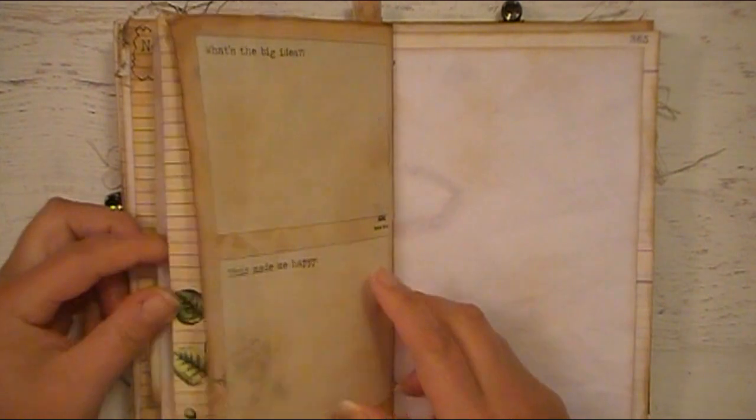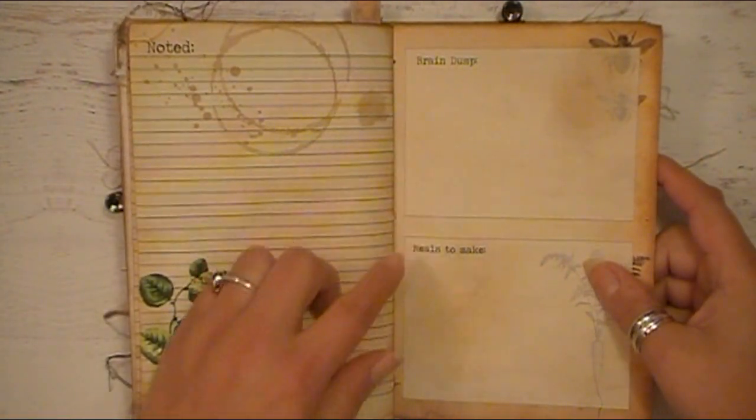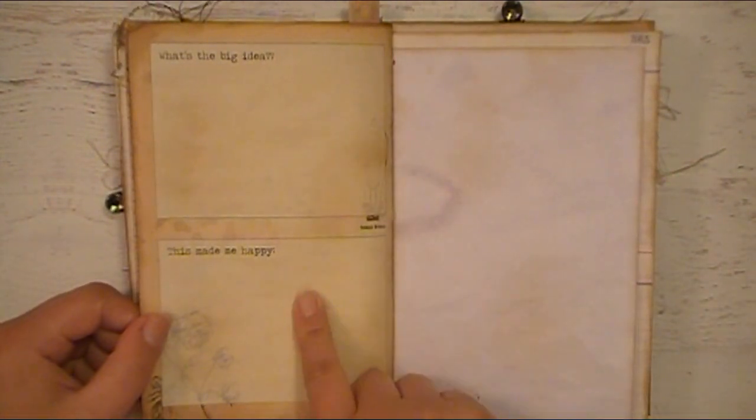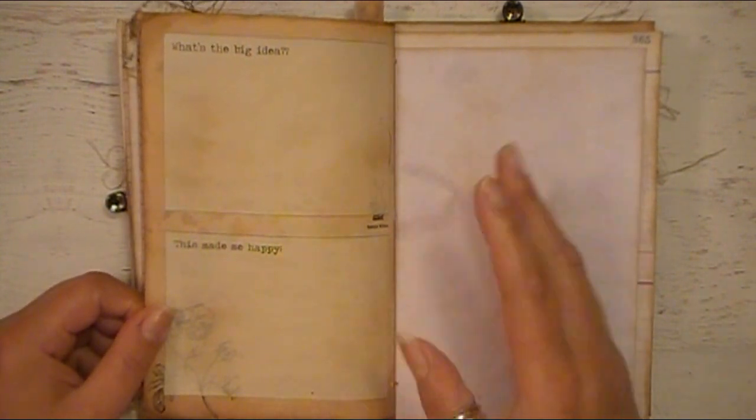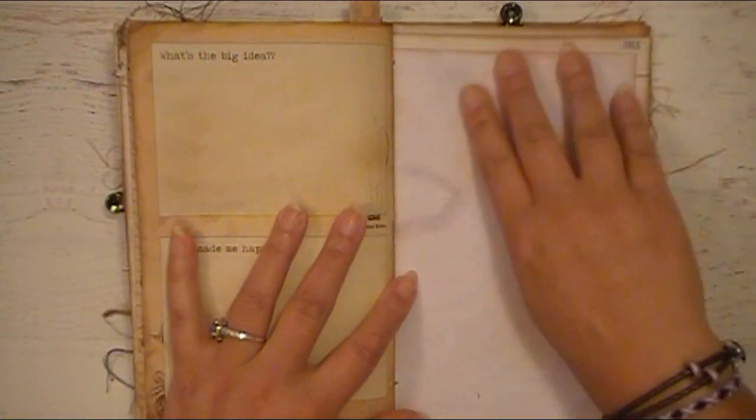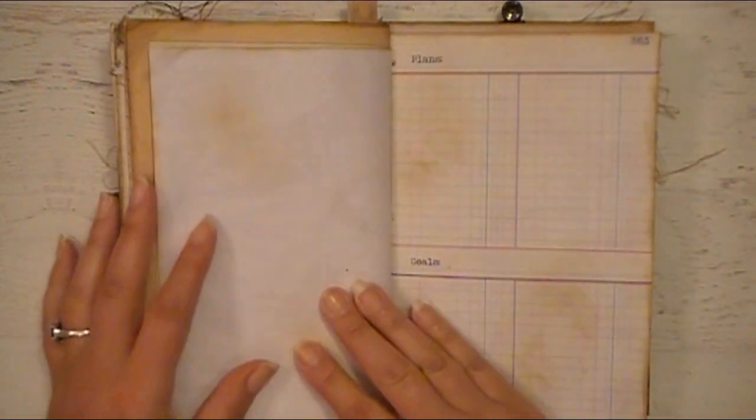This made me happy. Oops, I missed a page. Here's Brain Dump, Meals to Make. What's the big idea? This made me happy. I love this because this is very appropriate for what I'm using this journal for. And then again, one of my pieces that I colored.